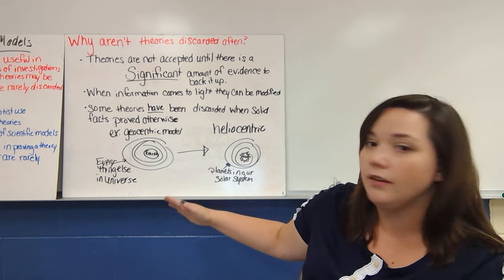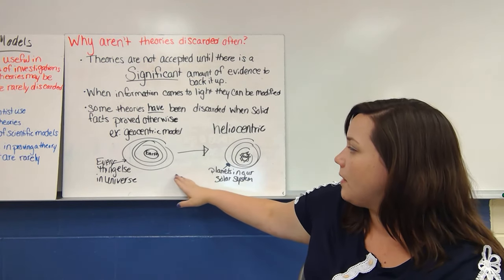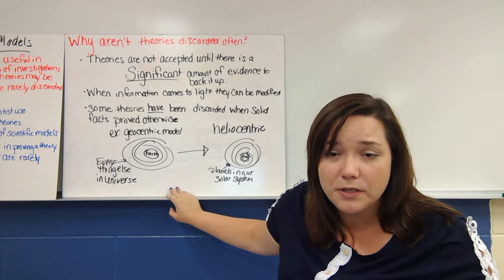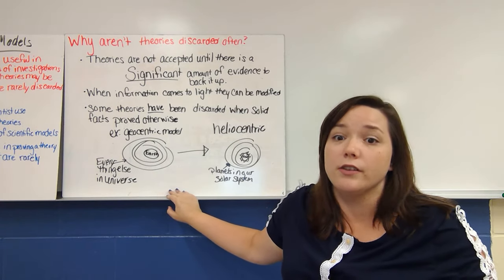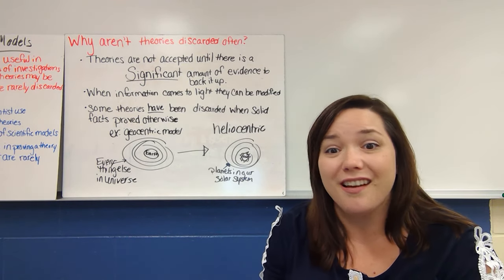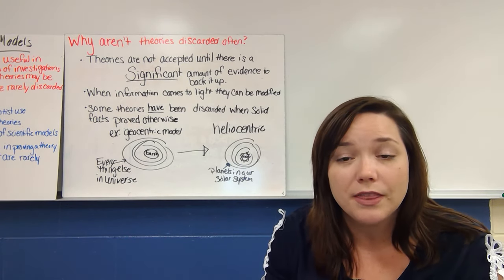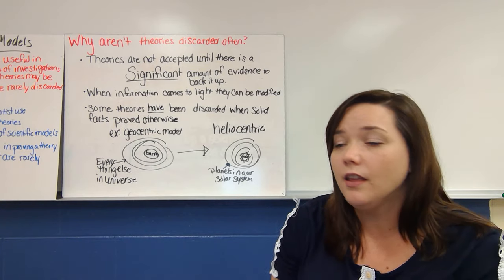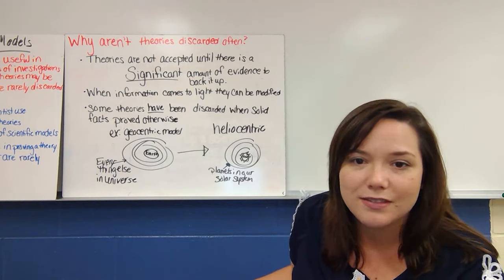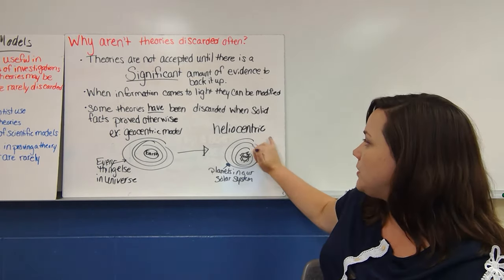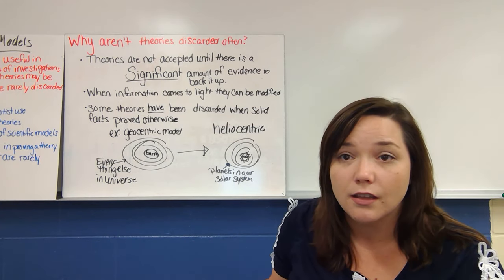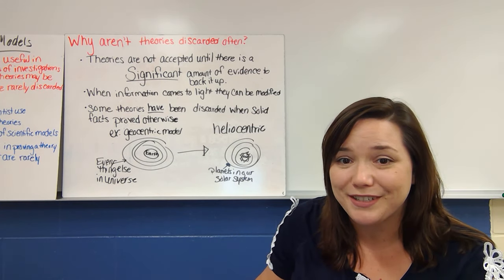One infamous example is the geocentric model. They thought that Earth was the center of the entire universe because humans are in it. So it has to be the center of the entire universe, right? But based on data that was collected with new technology, telescopes were brand new at some point, something we didn't have before that, they were able to say that no, the Earth is not the center of the universe. We're not even the center of our own solar system. And we went to a heliocentric model where we addressed that the sun is the center of the solar system and all the planets orbit around it.